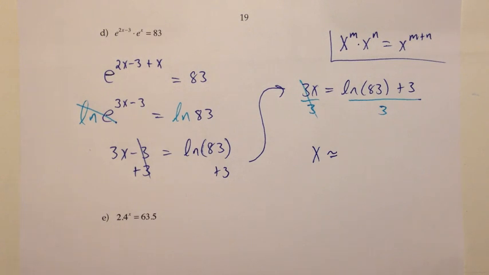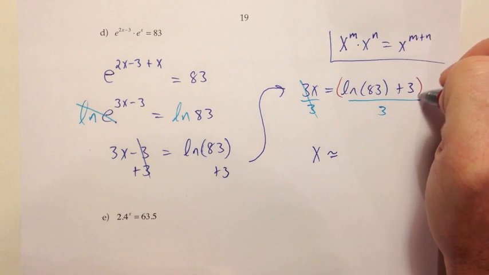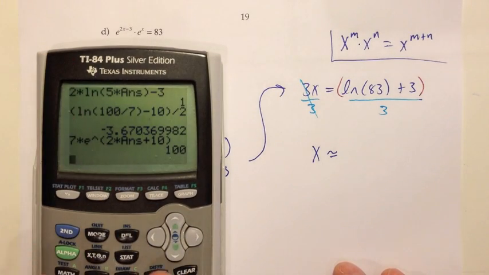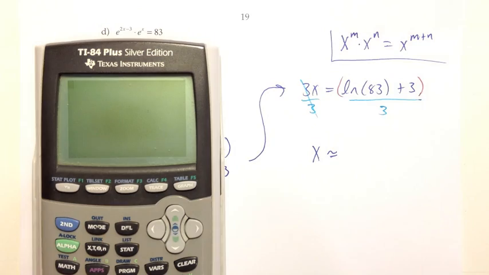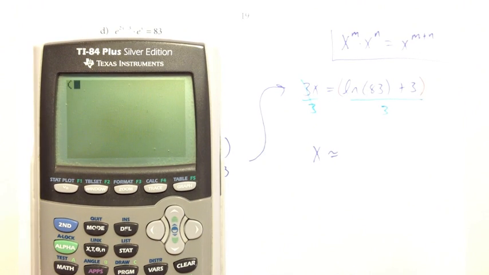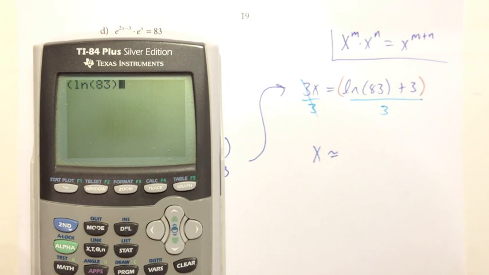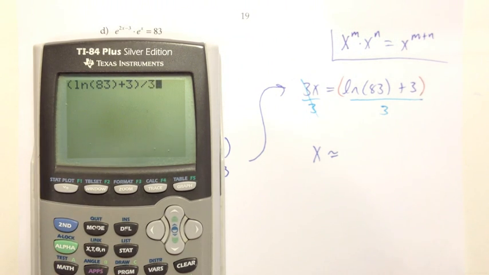But like I mentioned in the last problem, if your numerator has more than one term to it, then when you go to the calculator you'll want that in parentheses, so I'll go ahead and show those here. Those parentheses are not required to write down, but they are going to be necessary in the calculator. So let's go ahead and take a look at that. We would open parentheses for the numerator, and we would do the natural log of 83, that's the end of our log, so close those parentheses, plus 3, which is also in the numerator, but that's now the end of the numerator, so close parenthesis on the numerator, and then divide that by 3.